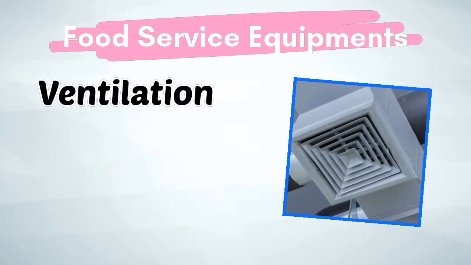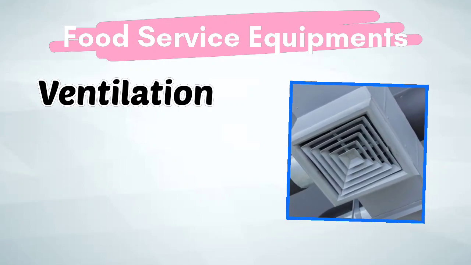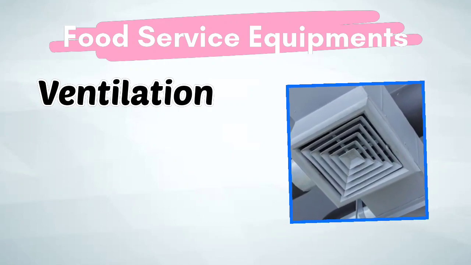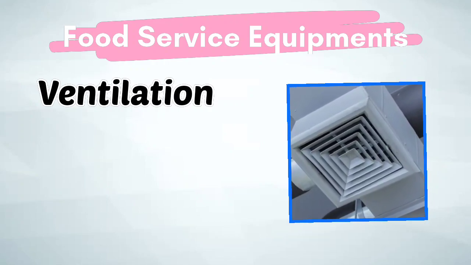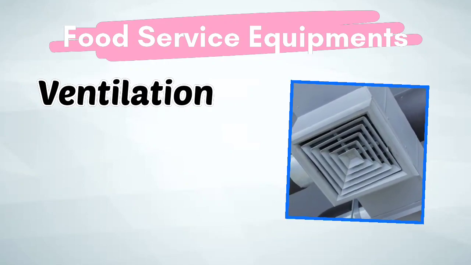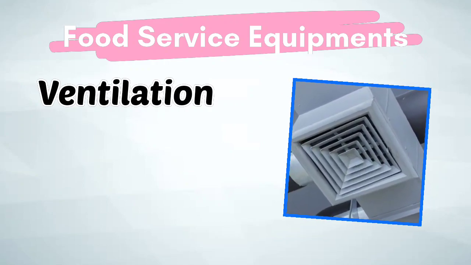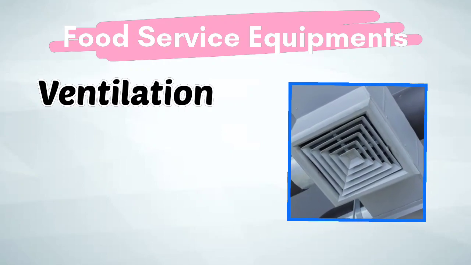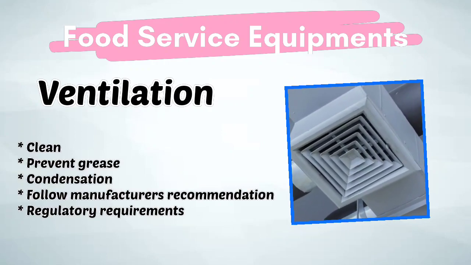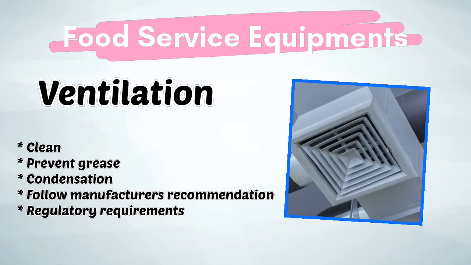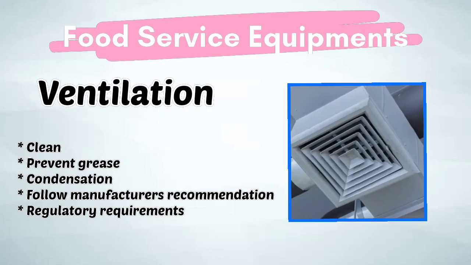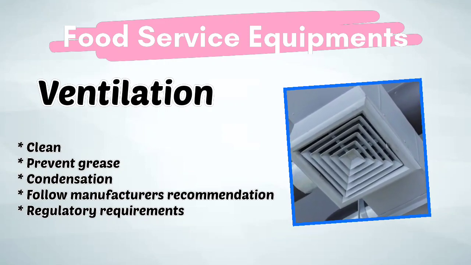Another important factor about food service is ventilation. The right ventilation system for a particular place depends upon climate and the needs of the structure. A food service ventilation system must be cleaned and maintained to prevent grease and condensation from building up on walls and ceilings. Follow manufacturers' recommendations, and of course, meet regulatory requirements.